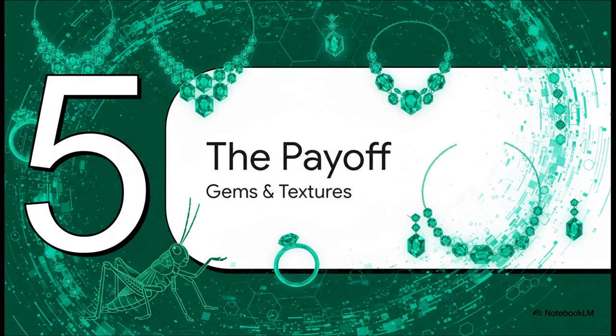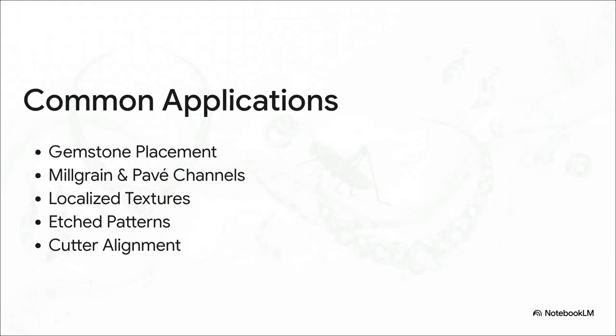All right, let's get to the fun part, the payoff. After all that technical setup, what can we actually create? This, my friends, is where the magic really happens. This subsurface technique has so many amazing practical uses in jewelry design. You can use it to perfectly map out where every single gemstone goes in a pavé setting. You can create these incredibly precise channels for mill-grain details. You can apply a specific texture to just one part of a ring, create beautiful etched patterns, or even align the path for a cutting tool. The level of control is just incredible.